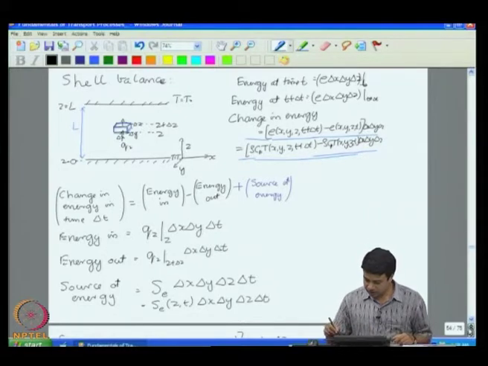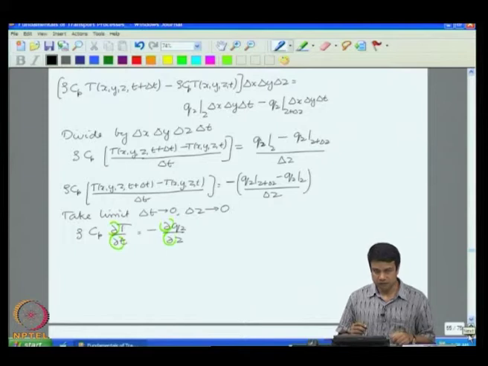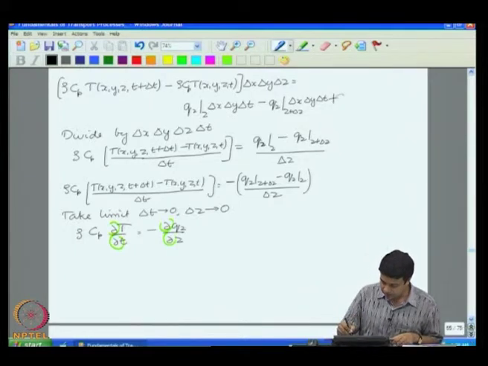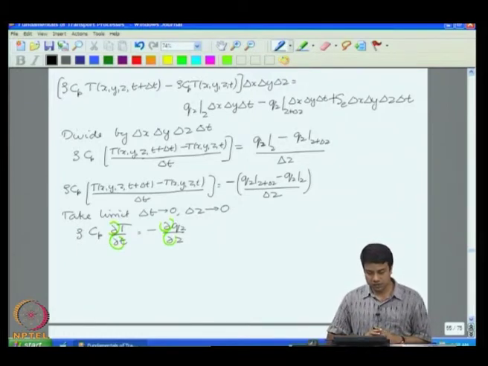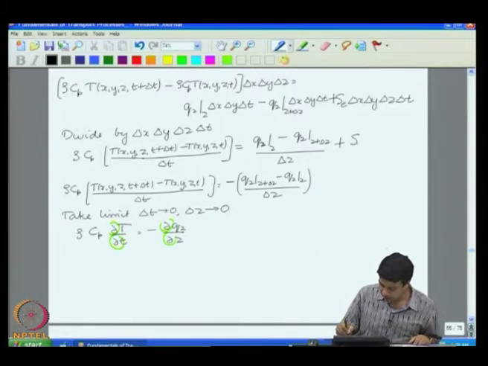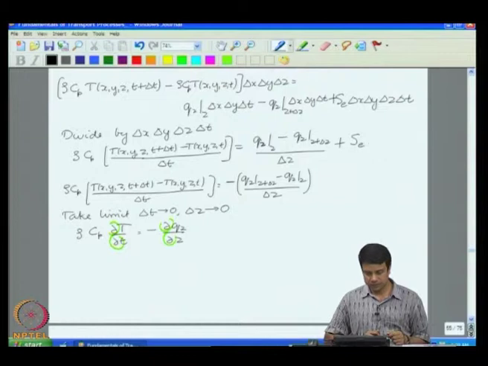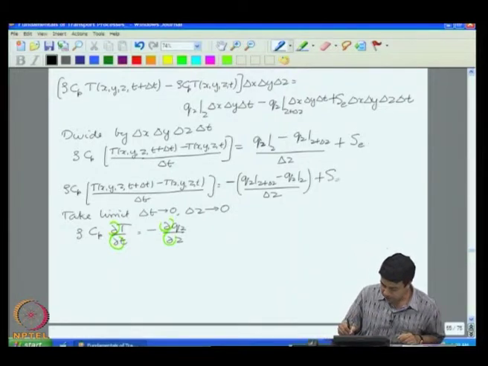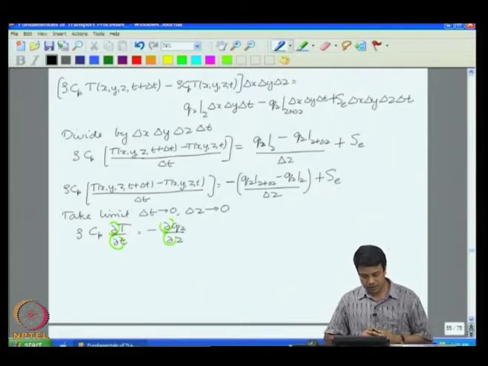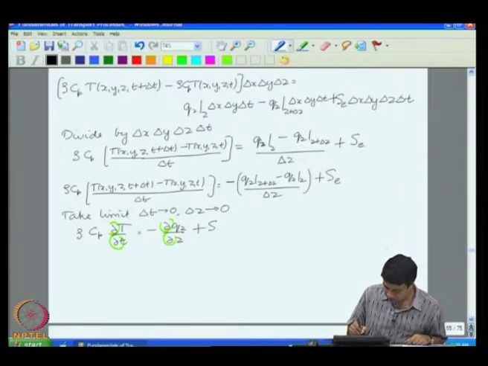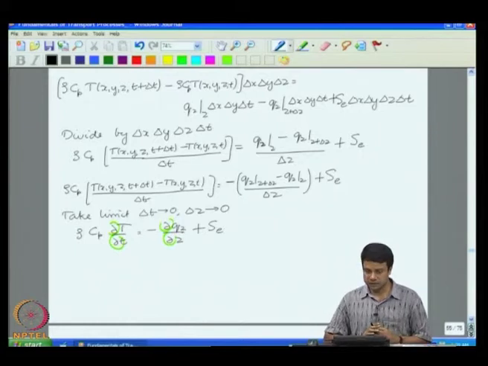How does that change the balance equation that I had earlier? I have to add another term, plus S_E delta x, delta y, delta z, delta t. This additional term is due to the source in this energy balance equation, and when I divide by delta x, delta y, delta z, delta t, I just end up with this energy source. So, this is the additional source of energy that appears in the differential equation. And if I take the limit as delta t goes to 0 and delta z goes to 0, this remains. So, this is the source of energy within this differential volume.